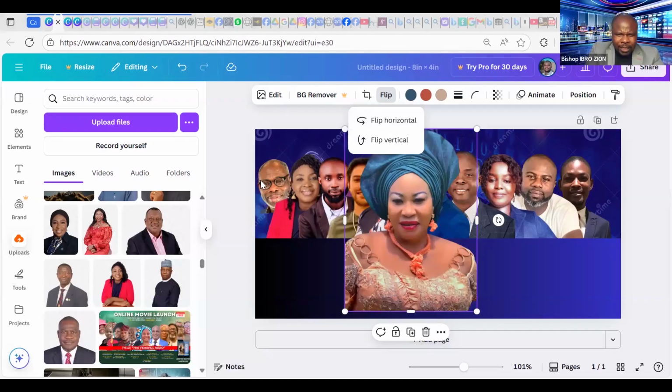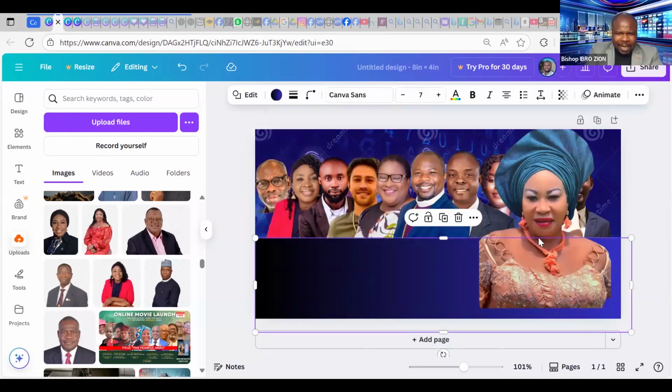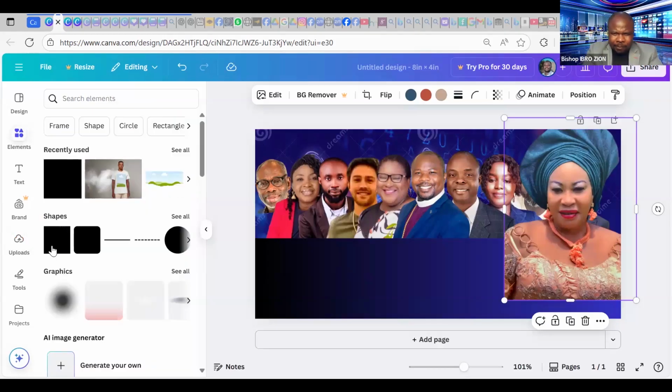So now, daddy's face is facing this other direction, so he can come out a bit so that it can be visible. But there's another problem there. Because his body does not have the photo, it's only like a passport. It doesn't have a body. So the background is showing, as if his body was cut off. The style you can do is to pick something from element like this box.